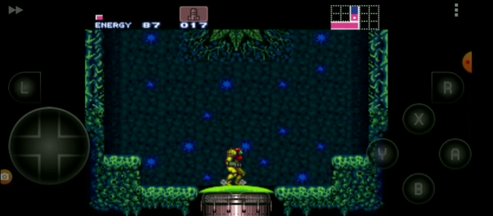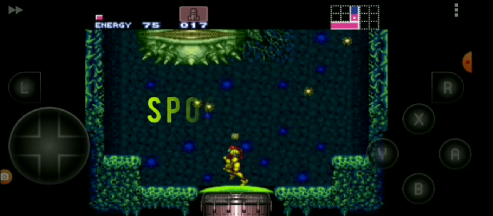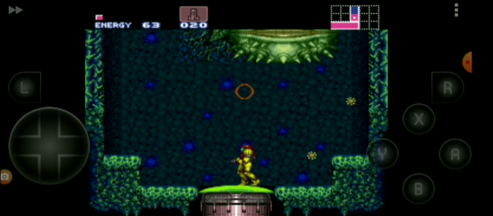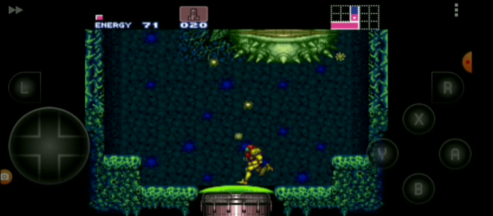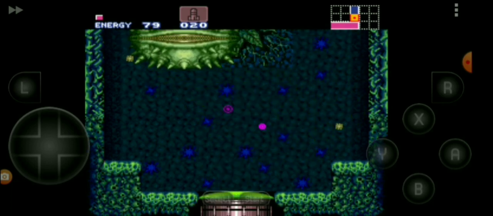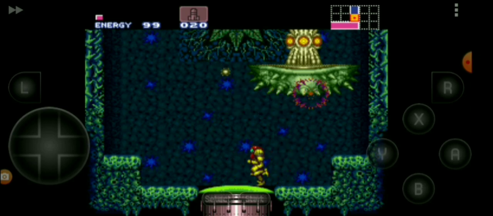Okay, let's begin the second boss battle. Slowly creeps in from above. Spawn. Come on, that wasn't so hard to dodge. Was I kidding over there?